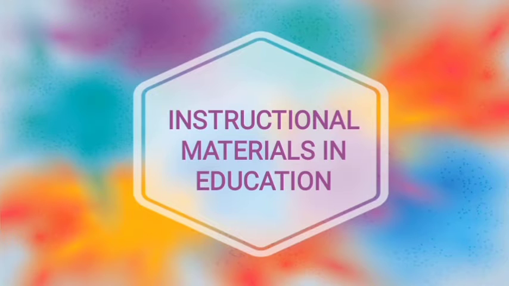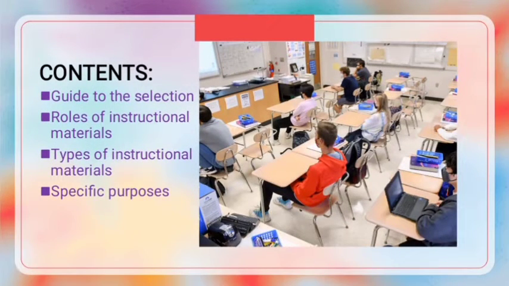Now, for this topic, let's talk about Module 3, Lesson 1: Instructional Materials in Education. The contents of this topic are: first, a guide to the selection of instructional materials. Second, an introduction to the various roles of instructional materials in different teaching situations. Third, different types of instructional materials that are available today. And fourth, selecting suitable materials for specific purposes.